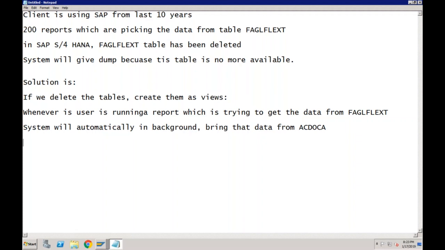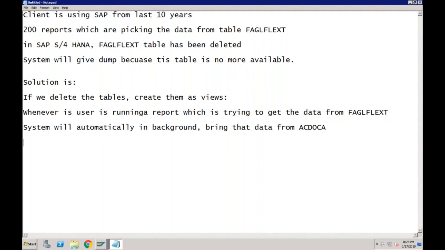So although in the background this is a lengthy process, because of the capability of SAP HANA you are saving a lot of space in the database, and because of that, even though the process is long, the time it takes is less compared to how much time it was taking earlier to get the data directly from the table. So views are created to make sure there is no impact to your previous reports. They will work as they are, because even if there is no data available in those views, views are capable of bringing the data from the main tables.